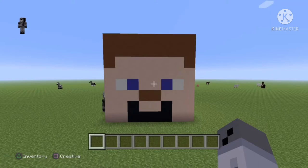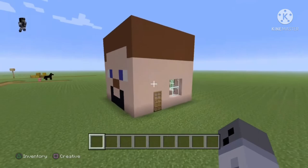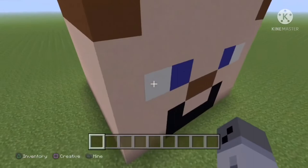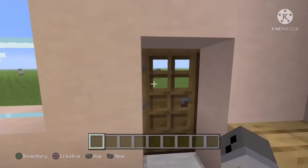Very smart. So let's do a quick overview. You got Steve's face at the side. We want a door and window on the other side. And then you got some 4x2 windows on that side, and one plain wall on this side. Changed a bit later. And then if you want to walk inside, you get yourself a nice cozy feeling.